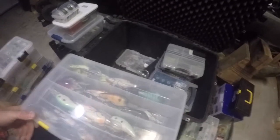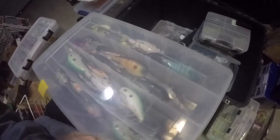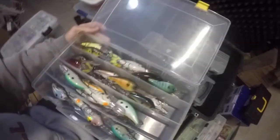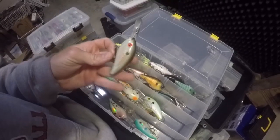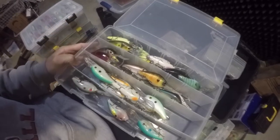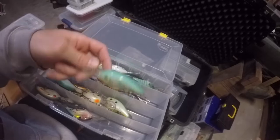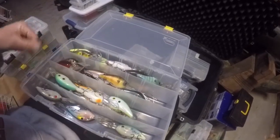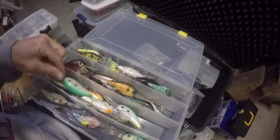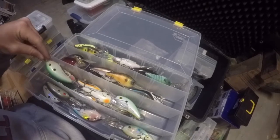Another deep diving box. Let's see, this one is all crazy. There's a bunch of different companies in this one. So we've got Bombers here, some old Bombers, little suspended Fat-Free Shad, old 95 Classic Winner. It's an awesome bait. Caught a lot of fish on this bait. Can't believe I still have it. More Bombers. These all go anywhere to like 16, 12-ish to 16 feet.